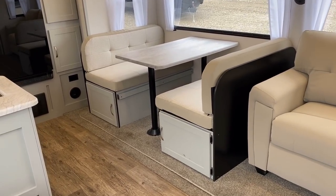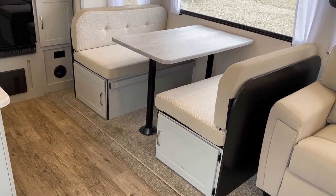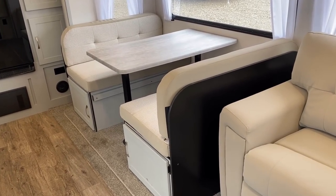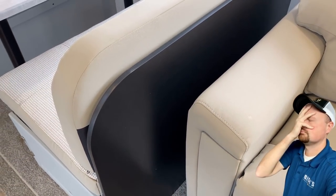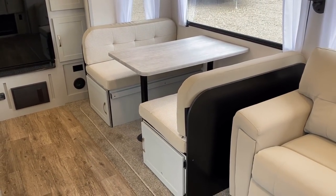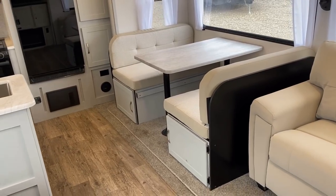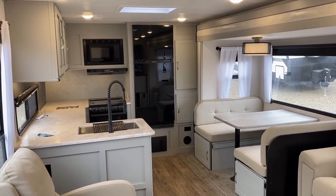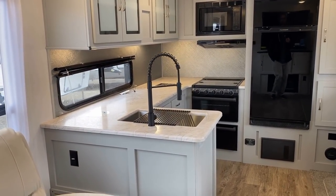The dinette is one area I think they could have done better. The pedestal-style legs — I personally would like something else, though that might work into the price point. But what I'm about to show you is uncomfortable to share. My job with Bish's RV is as much to be an educator as a consumer advocate. That dinette back just needs to get bulked up, because if a person of decent size sits on it and leans back, you're going to bust your dinette. I hate to say it, but it's true, and I feel like it really sullies the rest of the RV that has some genuinely awesome qualities.